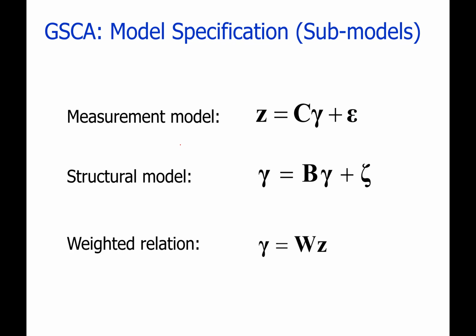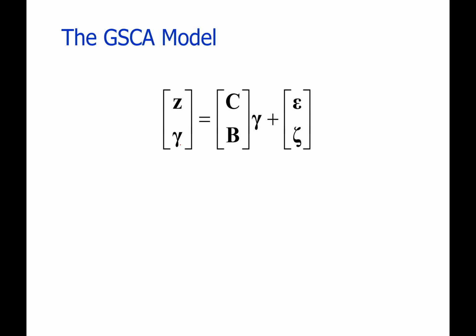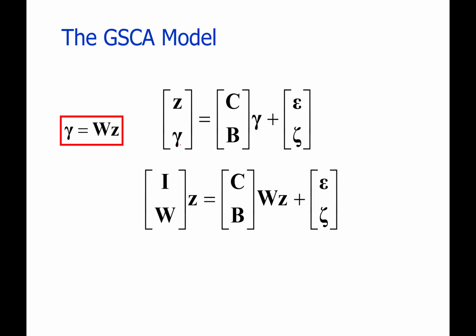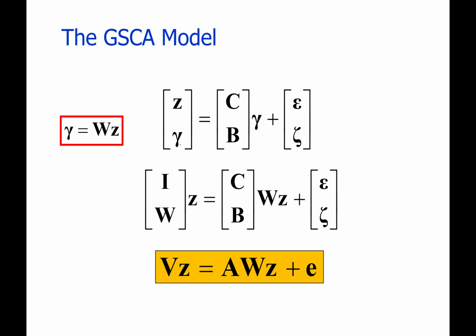Okay, so to sum up, in GSCA we have these 3 sub-models: measurement, structure, and weighted relation models. And then GSCA combines these 3 sub-models into a single framework. Let me skip this one. This is not that important, but like this in the end, we combine all these 3 sub-models into a single equation. Just one equation can be used to accommodate all different types of component-based models. This is sort of the beauty of GSCA in terms of model specification.